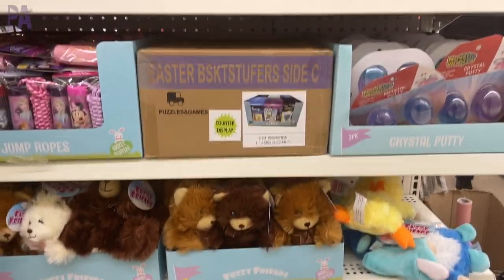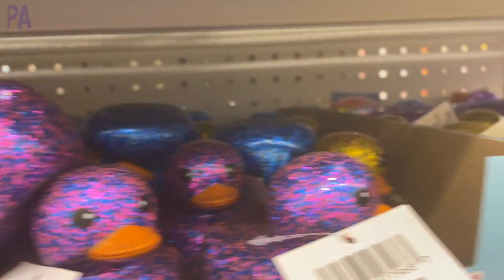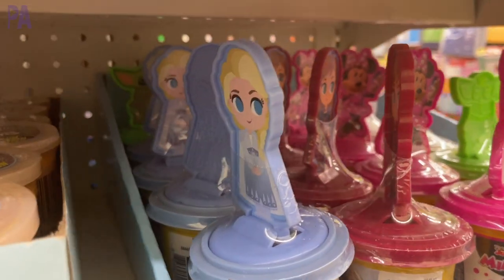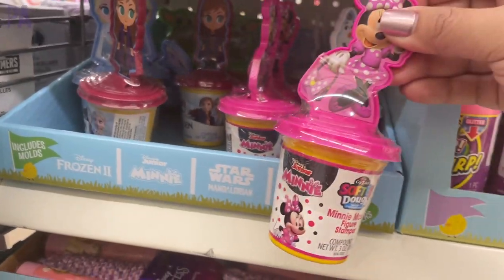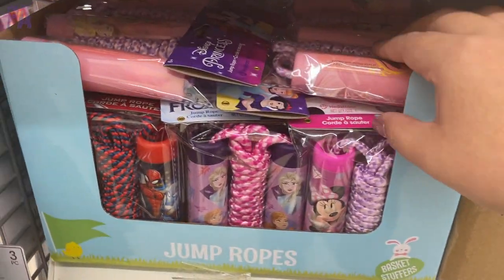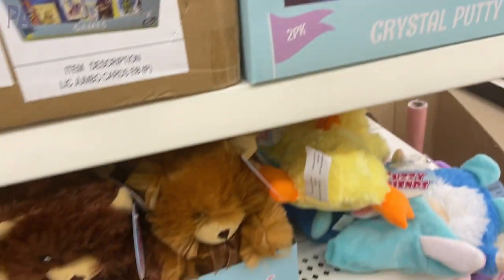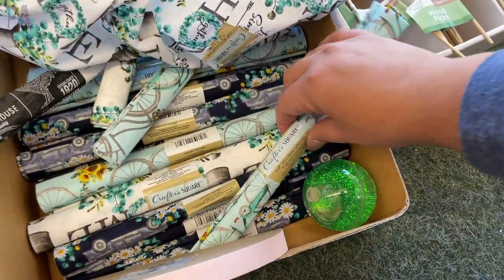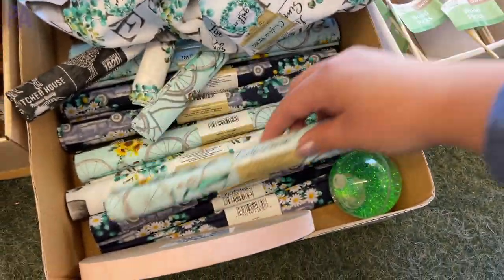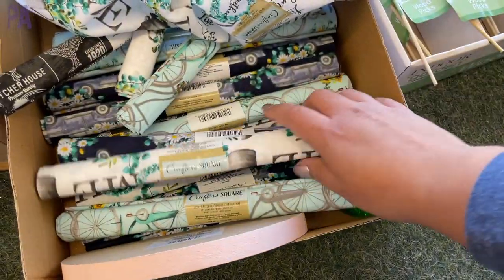More Easter basket fillers over here that I wanted to point out. We had a lot of rubber duckies, but they're glitter, so they look really cute. We have the dough with the stampers on top, which came in a couple of different licensed characters. We even had some Flarp if you're into that. Jump ropes — a good time to buy them now, it's a kid staple. We have some playing cards with different licensed characters, more egg putty, and of course stuffed animals. Check out some of the springtime fabrics — this is just kind of like your broadcloth fabric with fun springtime themes.